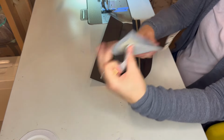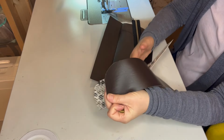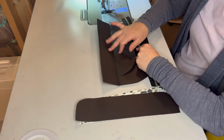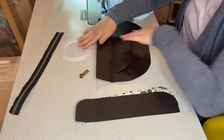And then we also need our pattern piece C. You need the exterior and the lining. And then we will need the exterior zipper pocket. I have one zipper pull. Let me get the pocket, and you will need double-sided tape.